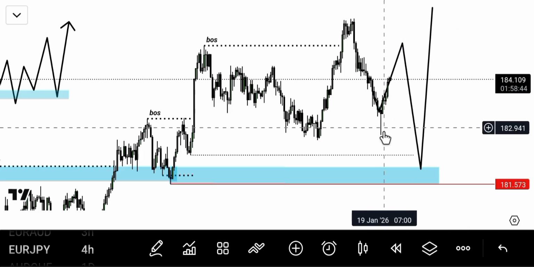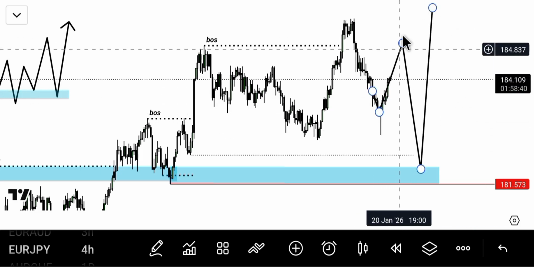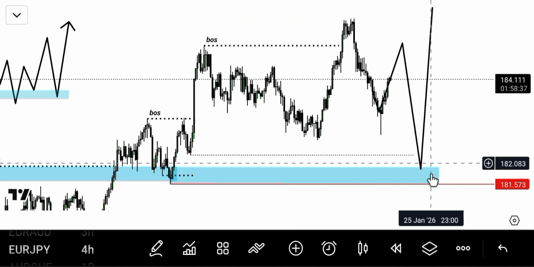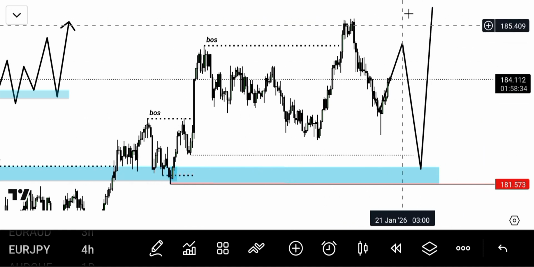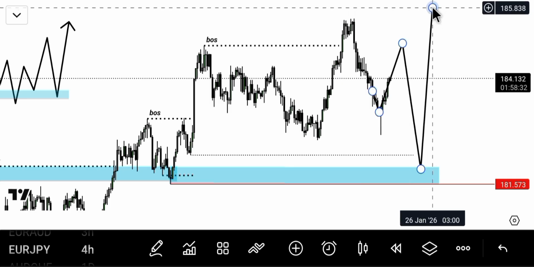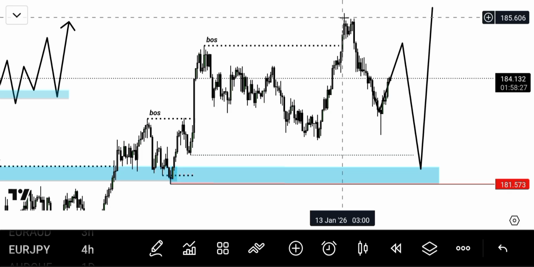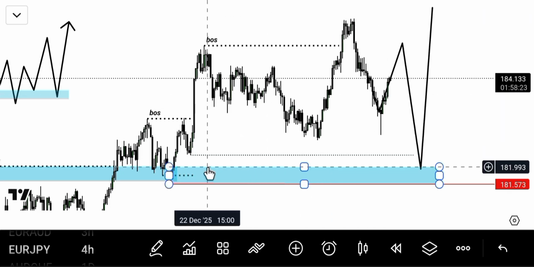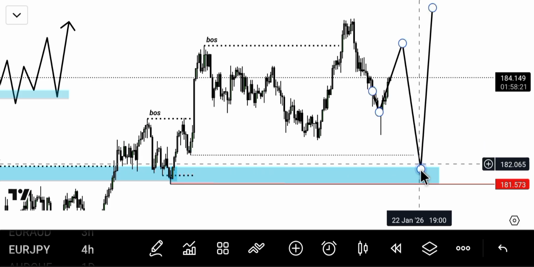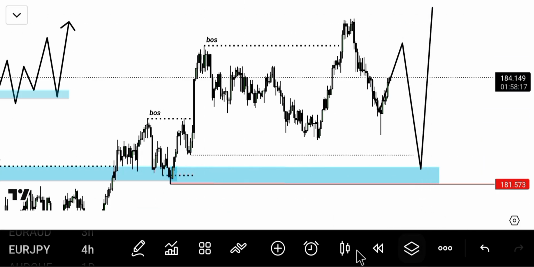Now this zone will be the catalyst for price to trade to this place. So if I've bought from this zone, one, it is low probability, two, I might not get that expansion to the upside. But this zone, price trading to this place, is what is going to give us the catalyst for price to take out this external range liquidity. By the time price takes out all this liquidity and trades to this zone, there will be enough liquidity for price to continue to the upside. So I hope you guys understand what I'm saying.